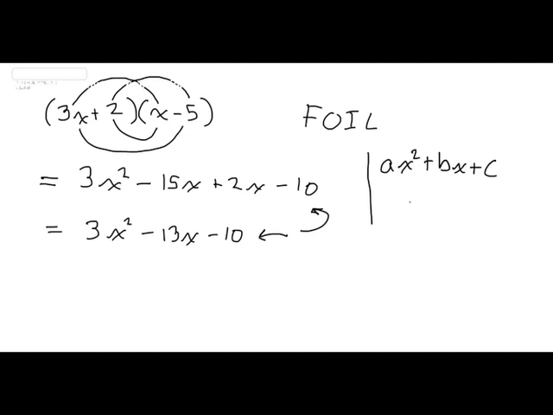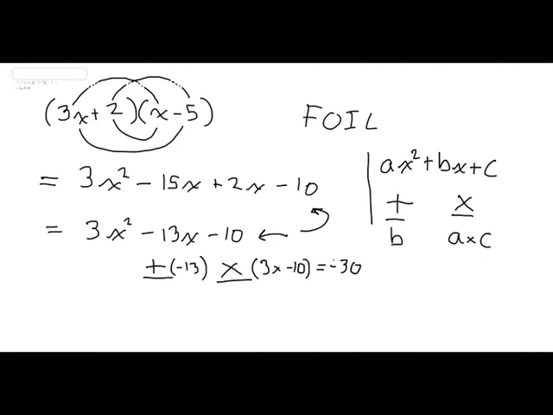So what we want to do is we're looking for, again, two numbers that multiply to make something and add to make something. So they're going to add to make your b value. They're going to multiply to make the value a times c. So let's take a look at this. I need to find two numbers. These two numbers have to add to make negative 13, and they have to multiply to make 3 times negative 10, which is equal to negative 30.